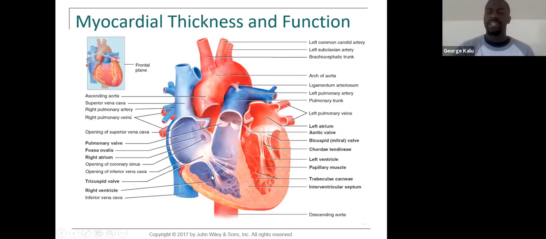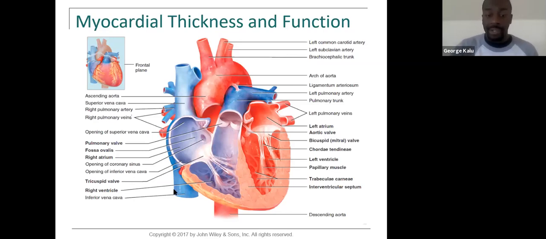So that being said, think about why that would be the case. Why would the left ventricle have a thicker myocardium than the right ventricle does? The reason for that is because the left ventricle has a much higher workload. It needs to be able to pump blood all the way throughout the body systems, and it has to still find a way to get that blood all the way back up to the heart.